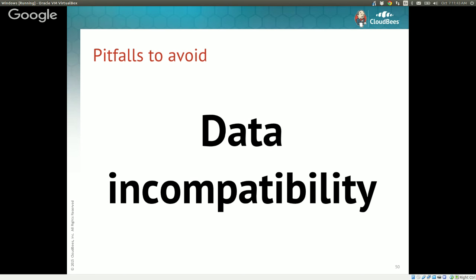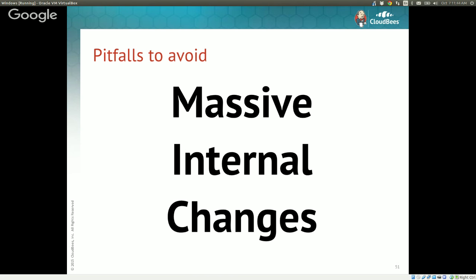So similarly, I think we cannot afford to have this data incompatibility. People spent a lot of effort in building their Jenkins instance and configuring those. So if you create the fear that some of those things might be lost during upgrade, or if they have to redo it, then that's going to be a significant barrier that would end up turning away a lot of people. So we cannot do that either. And so those two things, I think we need to refrain from massive internal changes.